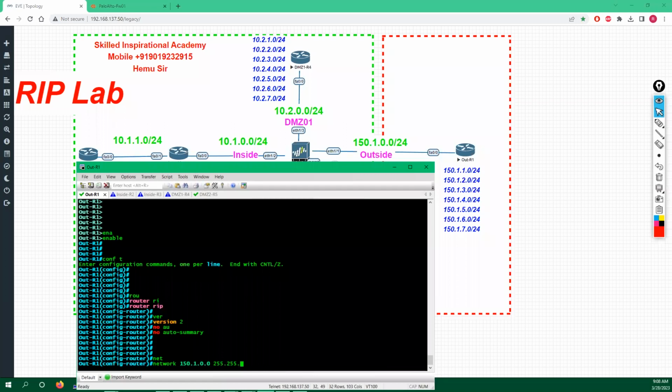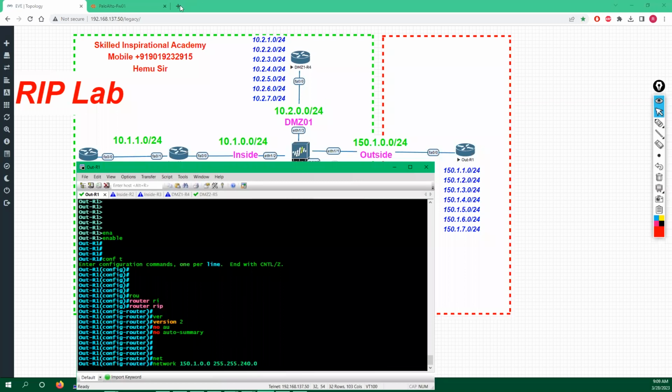So I have 10.151.0.1, 2, then 240.0. Yeah, 240 will also include all the subnets.